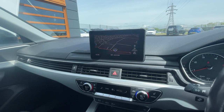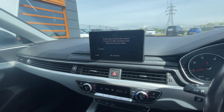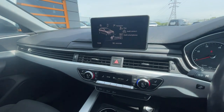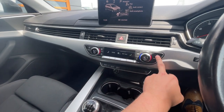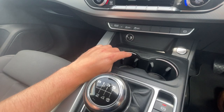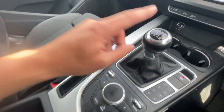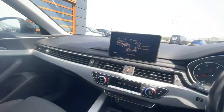High resolution, very responsive. It's got Audi Connect, smartphone integration, and down at the bottom here it's got the dual zone air conditioning, front heated seats that drive the passenger side with 3 different settings. It's got stop and start, traction control off. It's got 12-volt plug socket, keyless push to start. It's got 2 cup holders, electronic parking brake, menu selector. It is a 6-gear knob. Down here it's got the 2 USB ports with auxiliary, but overall really lovely, comfortable car.